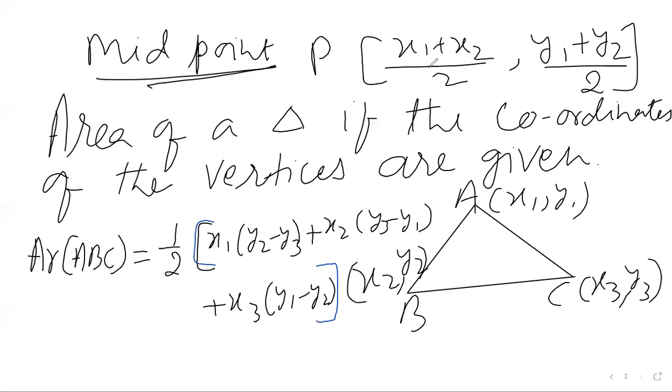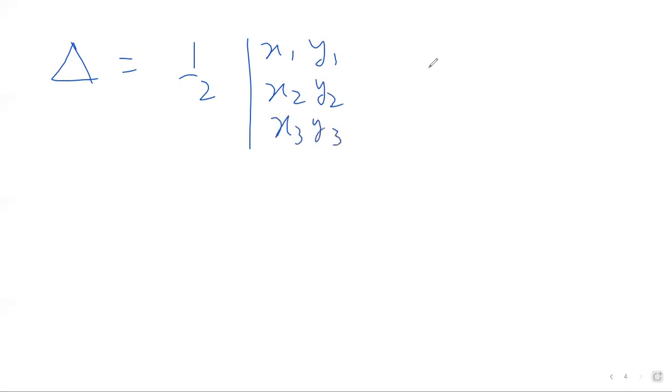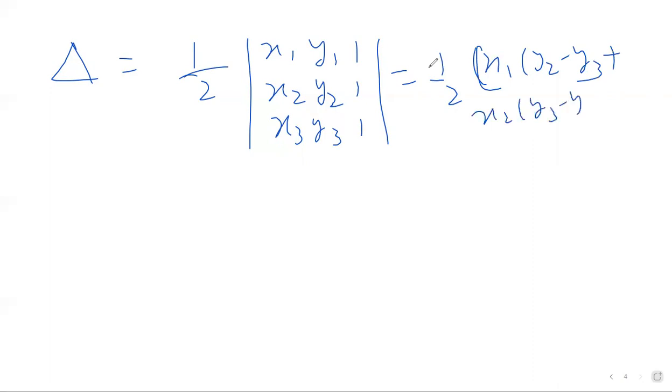And the same can be derived from the determinant method also. So area of a triangle can also be written as half into the determinant of their vertices, x1, y1, x2, y2, x3, y3, and 1, 1, 1. How to evaluate this determinant? Actually, you will study it in advanced classes, and maybe this will be in your syllabus, I'm not sure. But I'll make you understand how the determinant is evaluated. This is actually the same: half x1 (y2 minus y3) plus x2 (y3 minus y1) plus x3 (y1 minus y2).